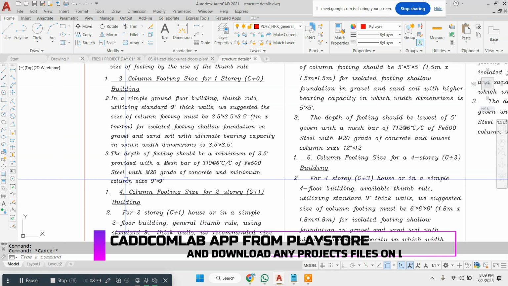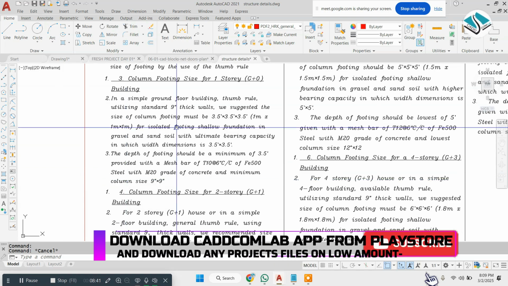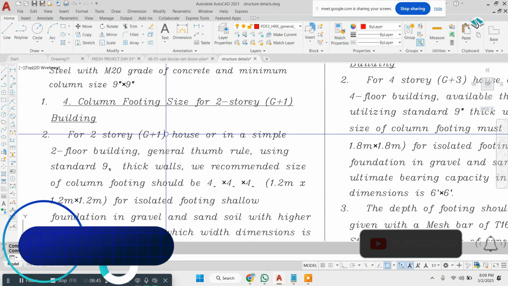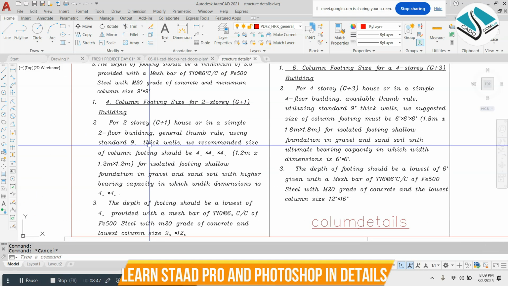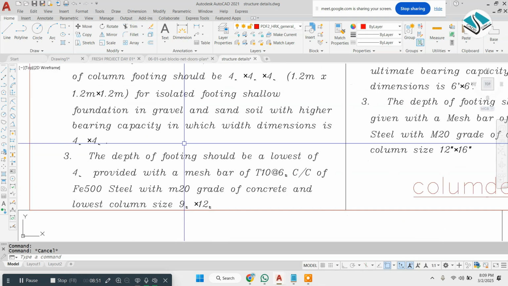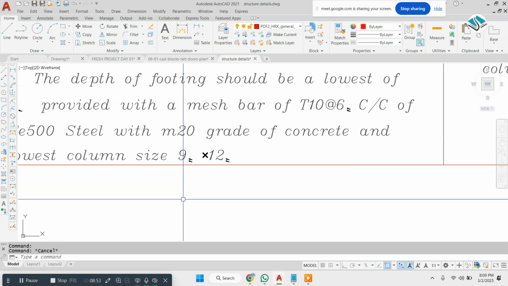For two-story buildings, G+1, also using a 9 inch thick wall, we can use column size 9 into 12.